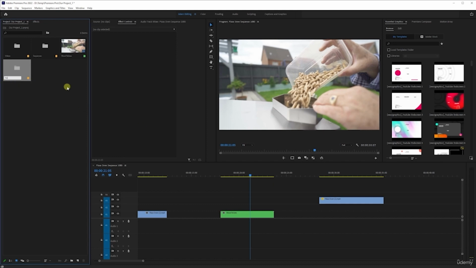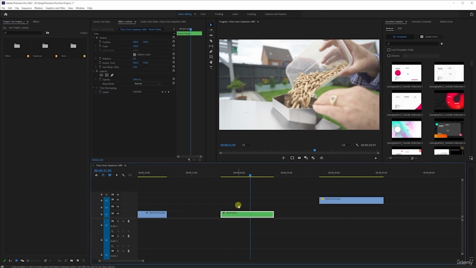I'm just going to write nests and press enter. And I'm going to drag this into here. Just like File Explorer or Finder, it's now nicely nestled in the nest bin. So what does that mean? Well, now we've nested, as you can see, all these are now back to 100%, 960, 540.